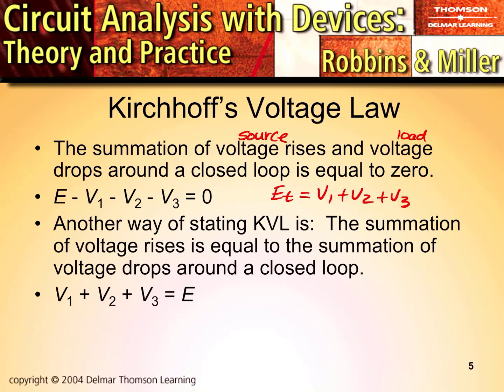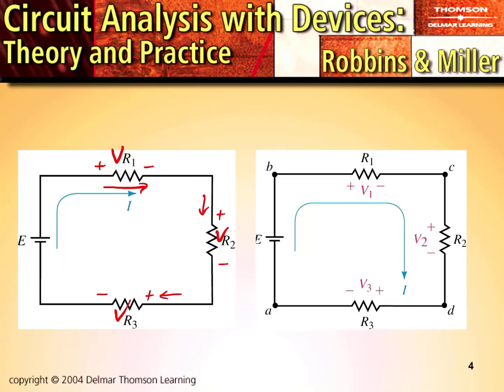This is really saying the same thing. It's just saying that a voltage drop has a polarity opposing the source. So if we were to go back here, look at these voltage drop polarities. This is a minus plus. If this was a series aiding connection, that is bringing the voltage up, it would be a plus to minus connection like we do when we connect batteries in series to increase their voltage. This is not a plus to minus connection. This is a plus to plus connection, which is called an opposing connection.